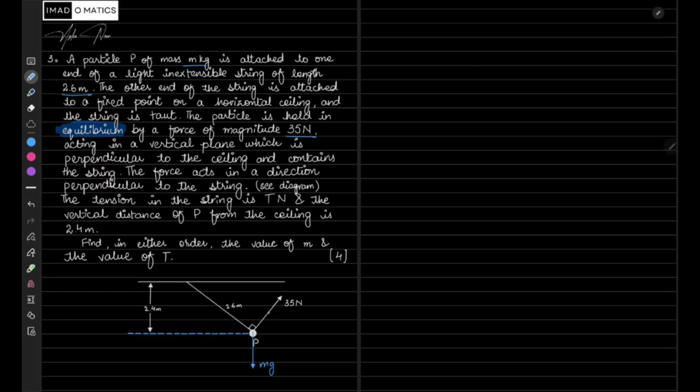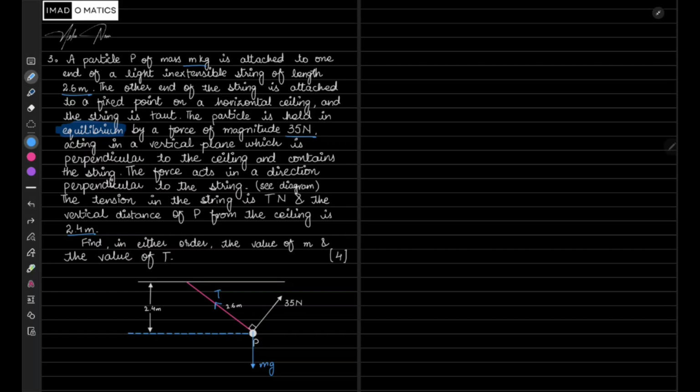So tension will always be away from the point of observation. So this is your string, so your tension must be this one, away from the point of observation, and that's it. This is the only string we have, and this is attached with the string. Now, lastly, one more piece of information was given, and that is this distance is 2.4 meters, this one.